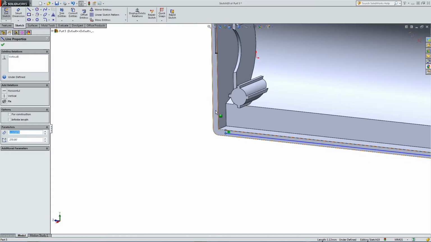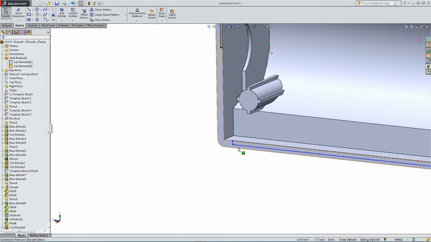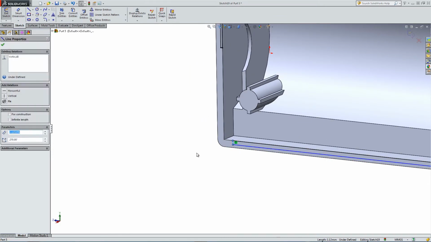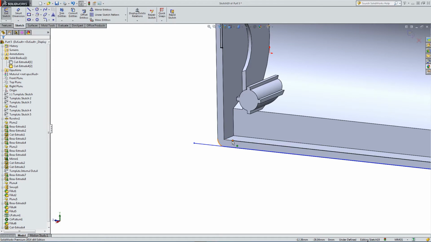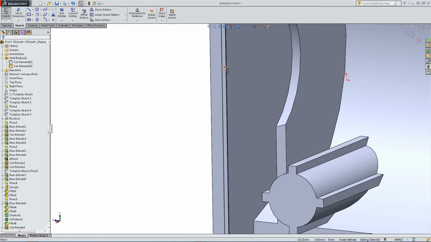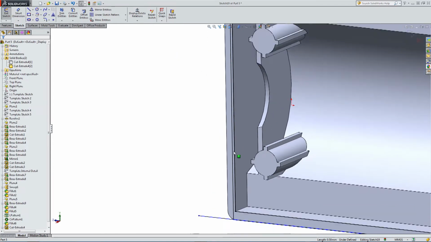I think the problem with mirroring is that we now have switch geometry on one side of the part, so we could mirror and then clean up the image, or we could just model up, just draw both sides. It doesn't take long.